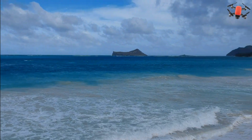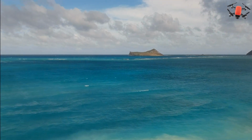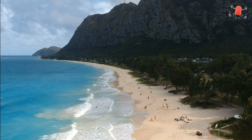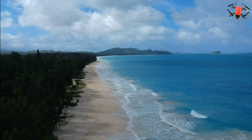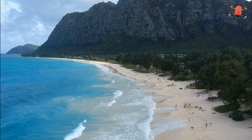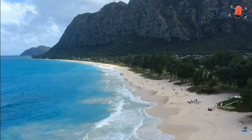Another tip I suggest you go see is Waimanalo Beach. Another absolute favorite of mine, Waimanalo Beach. It's a hidden gem off the popular everyday tourist list, and the lack of crowds reflects that perk. Clear water makes it seem like you can see to the bottom of the ocean floor. Pearl white sandy beaches with beautiful cappuccino waves. This hidden oasis makes it feel like you never want to leave.